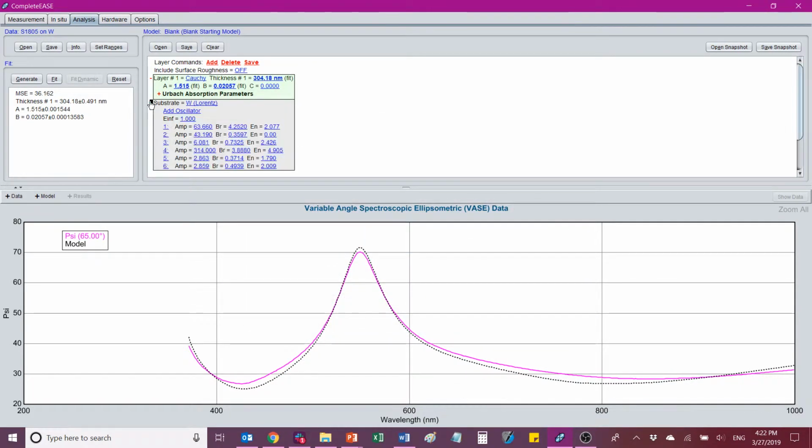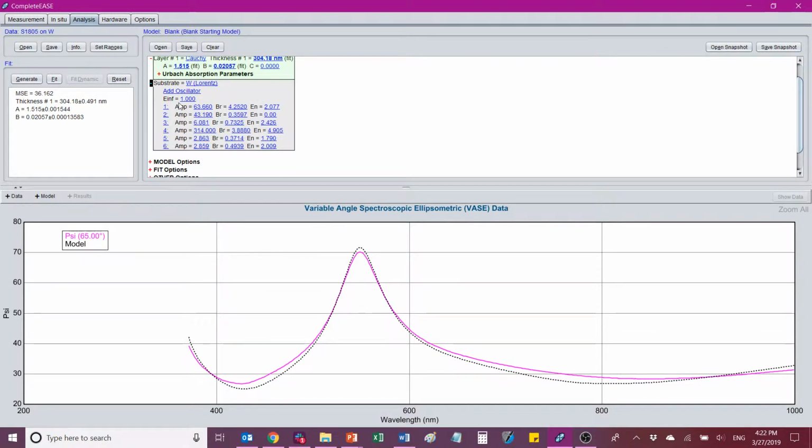Now, the Lorentz oscillator is basically a set of parameters where these different oscillators are like peaks. They have an amplitude, they have a width, and they have a center, an energy that they're centered around. And what they basically do is they explain the absorption of light in that material due to things like free electrons, for example. A Lorentz oscillator is very useful for metals because it models the free electron absorption. So we've got all these different oscillators that have amplitudes and energies they're associated with.